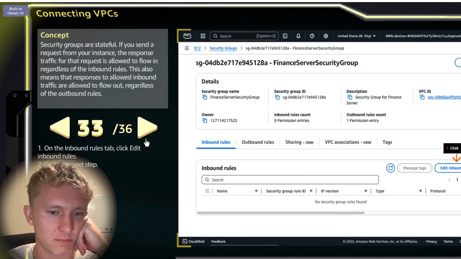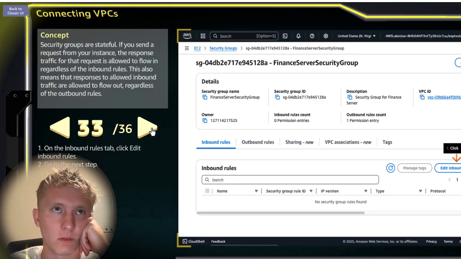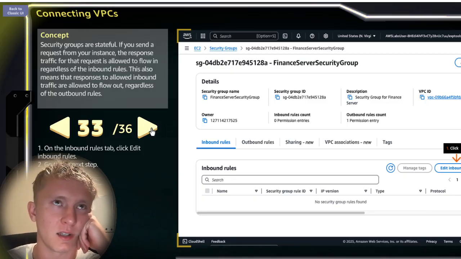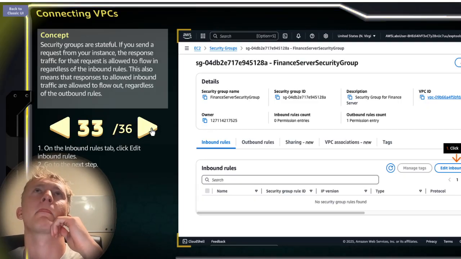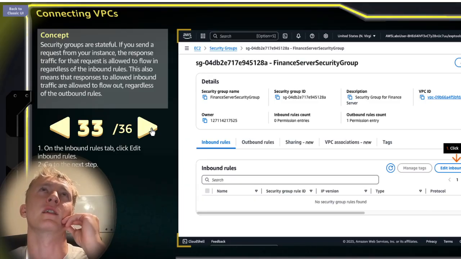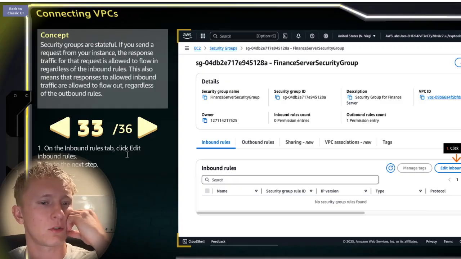Of course. Not only do we need a route table from VPC exiting from subnet to subnet, but we also need to get what's in that subnet, which is the EC2 instance. That EC2 instance has its own security group. Of course.